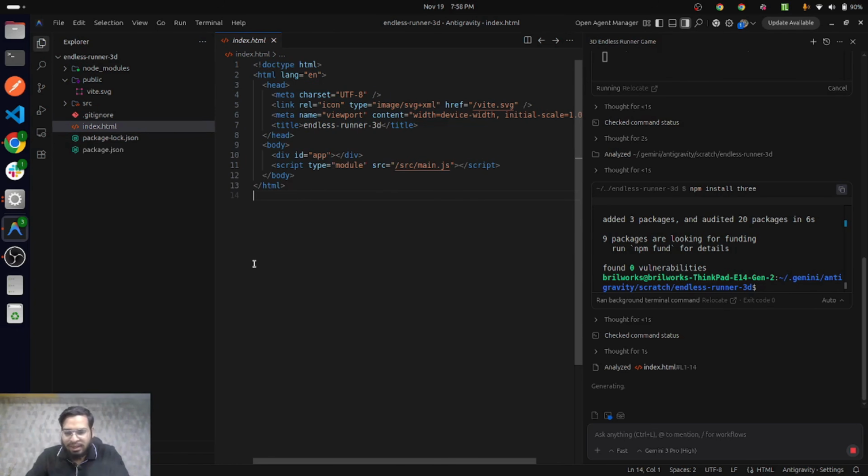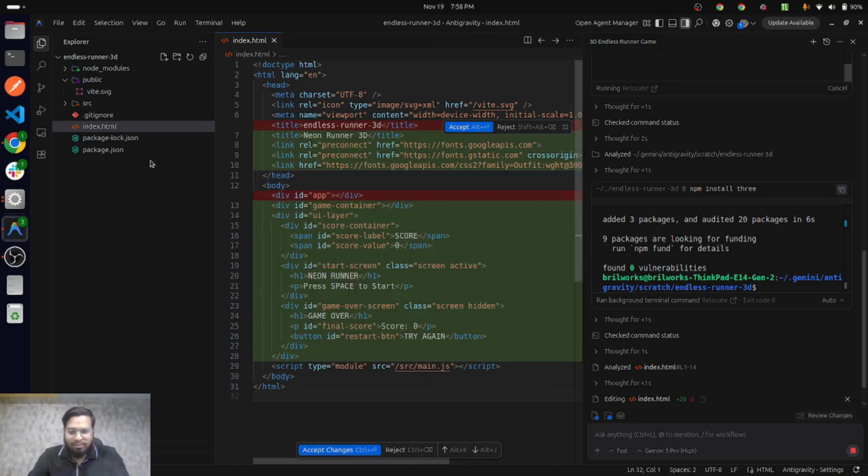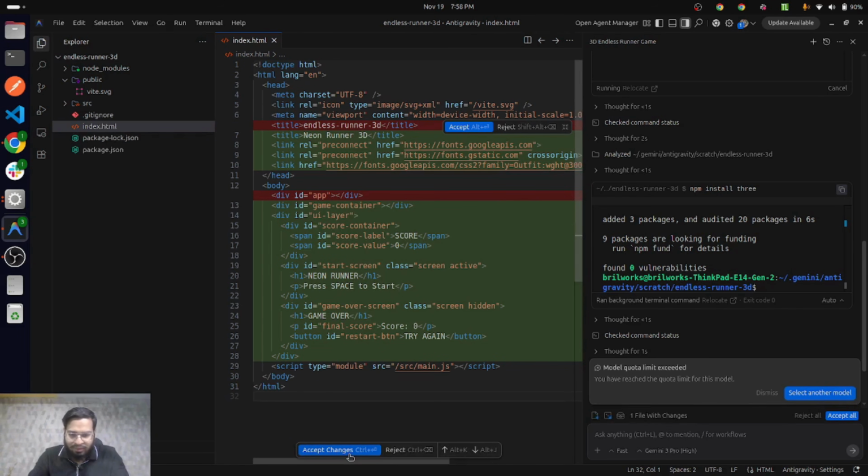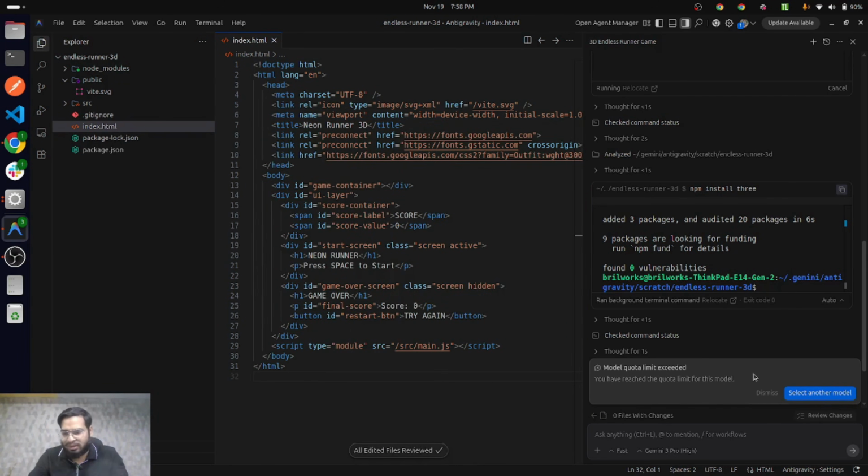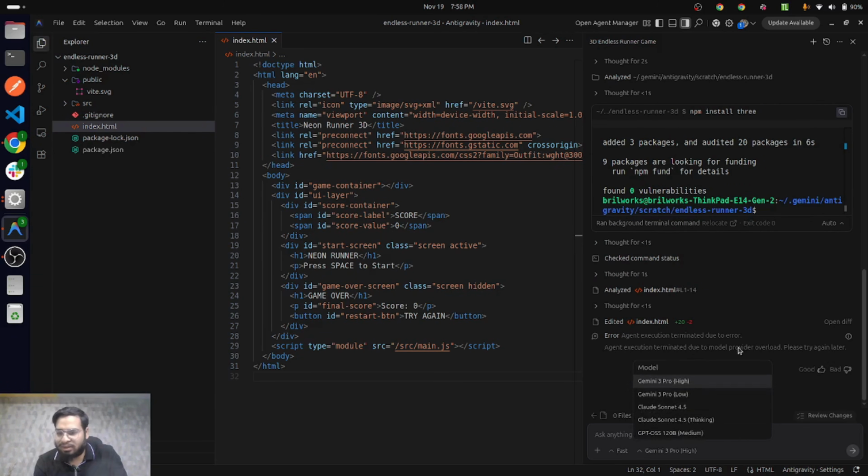Okay, oh, it's analyzing. Okay, we will just approve all of the changes. It says the model quota is exhausted. Let's choose another and say continue.